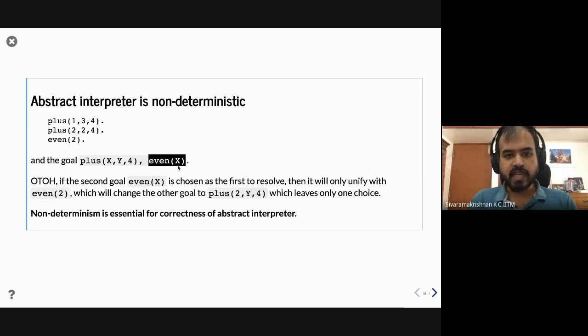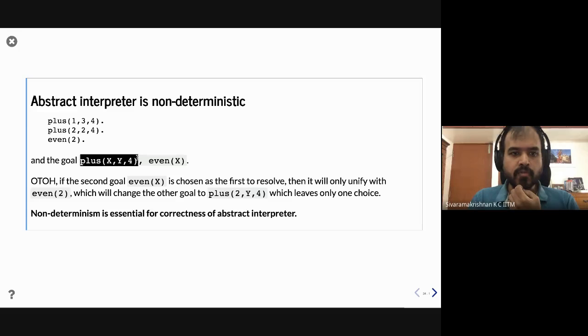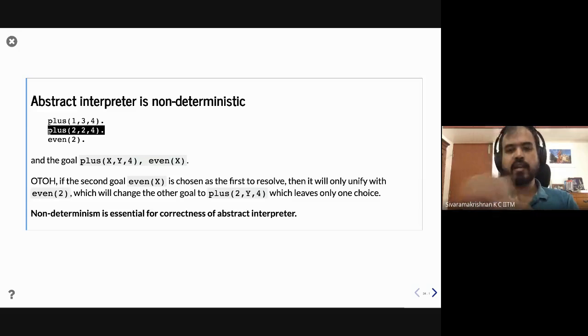So it specializes this to 2, and it specializes the rest of the resolvent with the same substitution. So this becomes plus 2 y 4, and the only clause that unifies with plus 2 y 4 is plus 2, 2, 4. And the abstract interpreter successfully finds the result for this program.